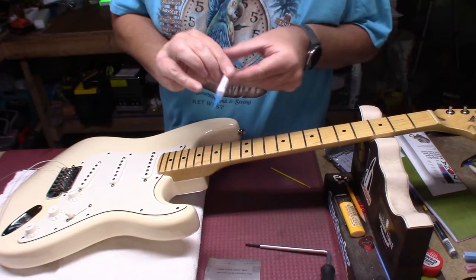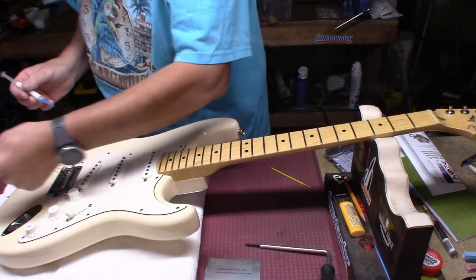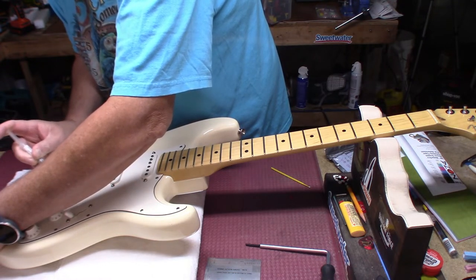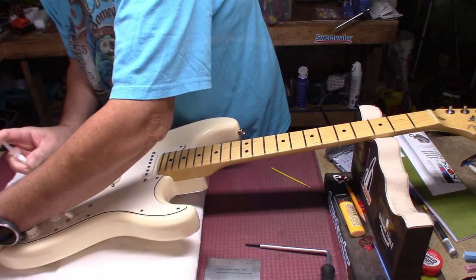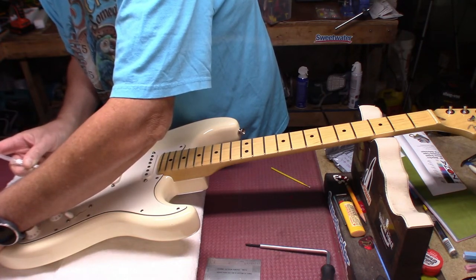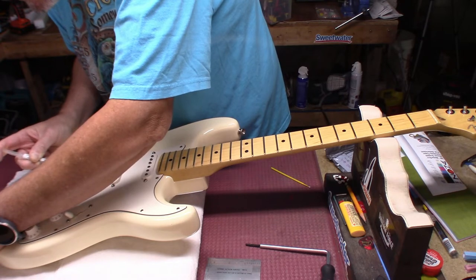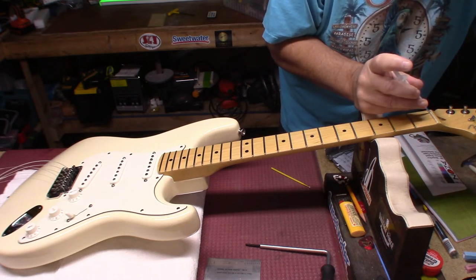And we're going to use some Big Ben's Nut Sauce. To me, it's the best lubricant for your guitars with tremolos. I put some right on the edge where the strings come through the bridge plate, I should say. Okay, and then I put a little bit right across the string slot. Yes, remember I said these have slotted bridge saddles? Indeed they do. Come up here to our nut. Get a bunch in there.